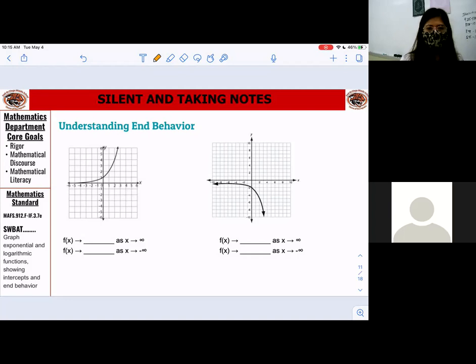Okay, that's my timer going off. So I'll do a quick review. I'll do number 1 and then you guys try number 2. For number 1, first thing, as x approaches infinity, is that telling me to go to the right side or the left side? Right. To the right side. Why the right side? Yeah, because it's positive infinity. So positive infinity is on the right. So I go to the right side of my graph. What's happening here? Where is that graph going? Up. What do we call that when it's going up?